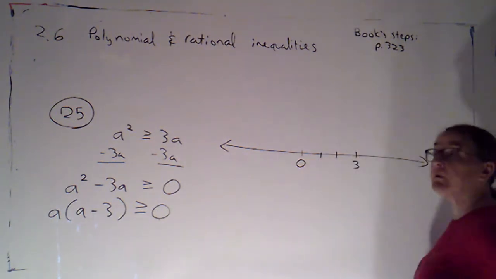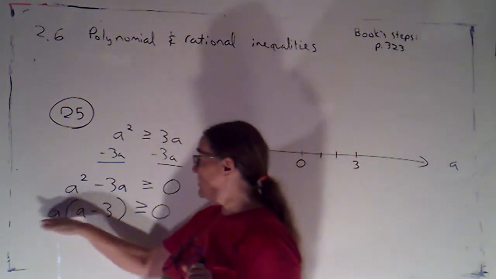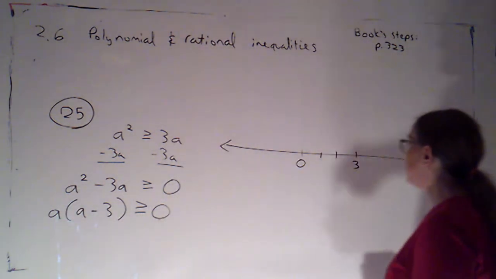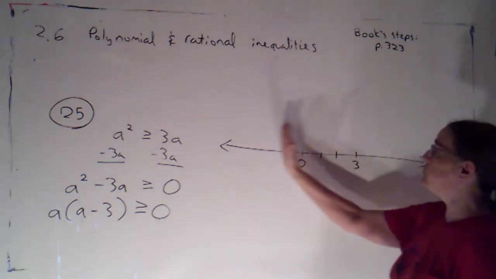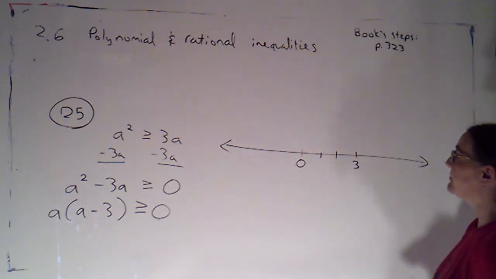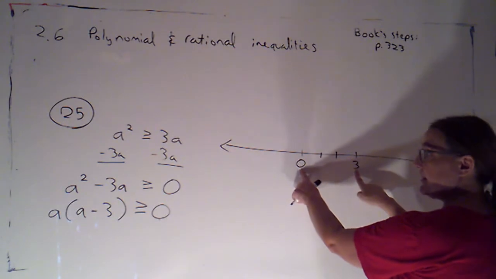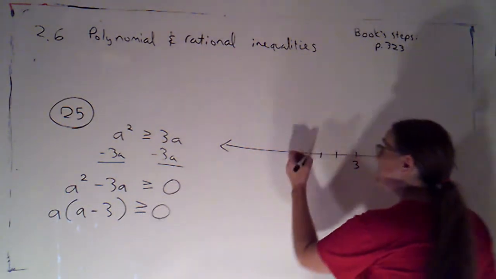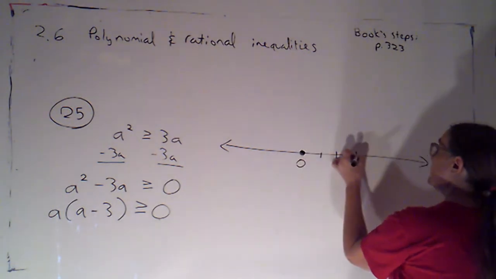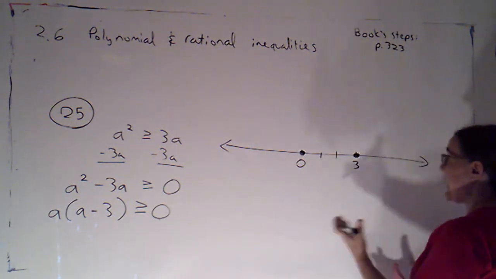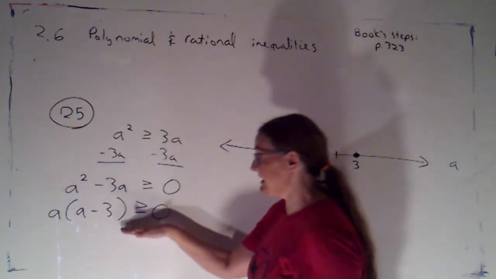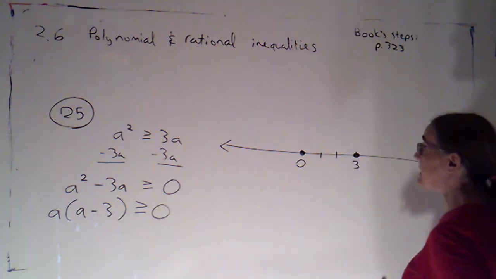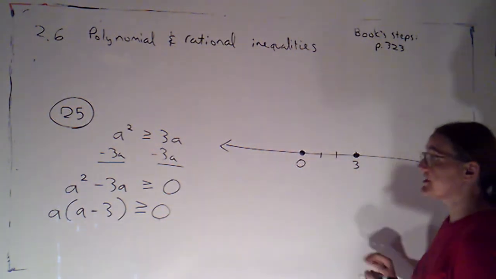So those are the only two places where the polynomial that I have on this left side could possibly change sign. And they divide the number line up into 1, 2, 3 intervals. Now, these are my boundary points. In this case, this was an inclusive inequality. So I want to include those because they do make the inequality true. If a is 0, the left-hand side is equal to 0, and so the inequality is true. So now I'm just going to pick some test numbers from each of these 3 intervals.